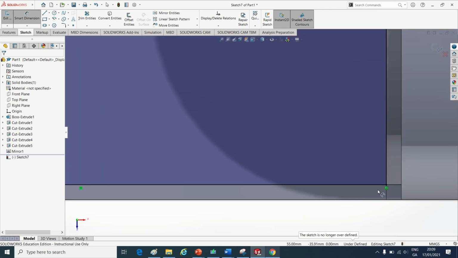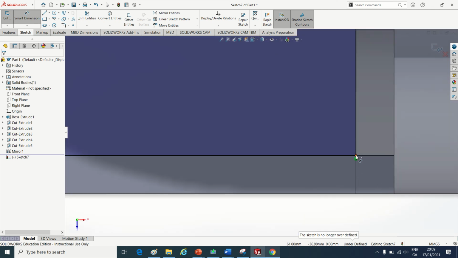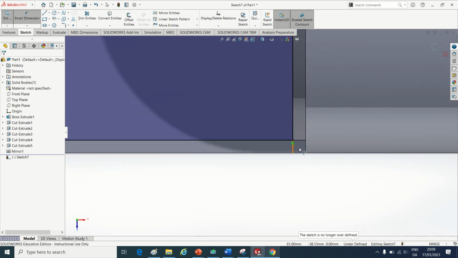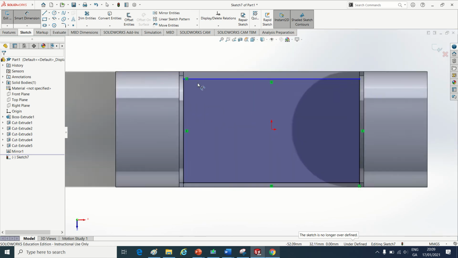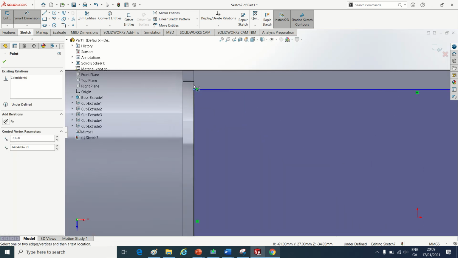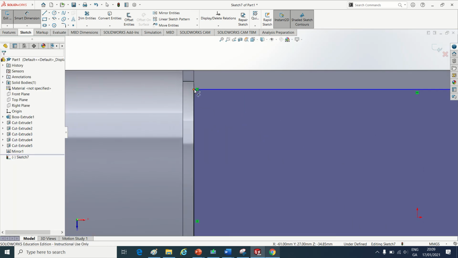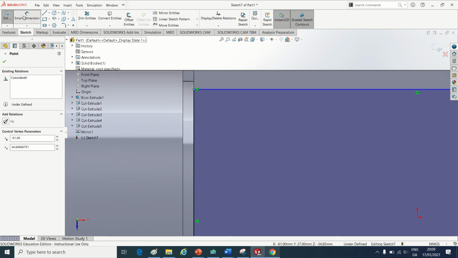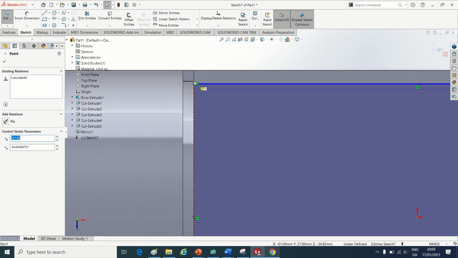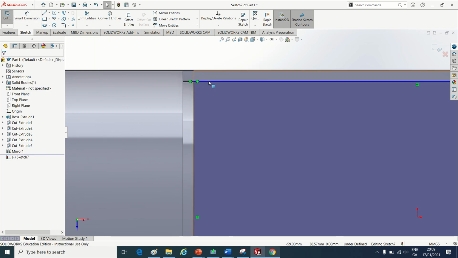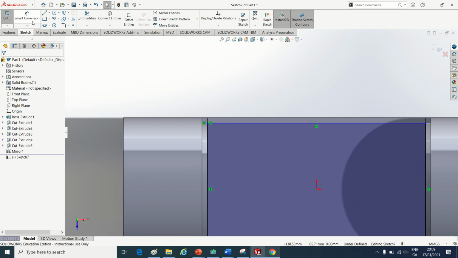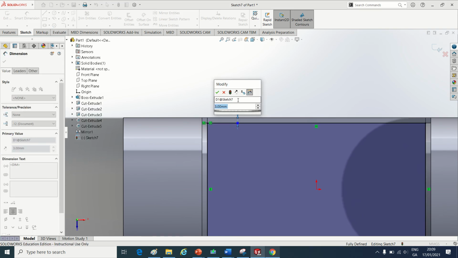So look, I'll just explain the difference. I dropped it onto this corner here, this point. So that meant that it can't go anymore but 3 millimeters. Okay, and the same here. I dropped it onto this line, not this corner. So go to smart dimension. Drop it onto the line. It's not picking it up, so we'll just smart dimension it. That there to this line, 3 millimeters. That's grand.